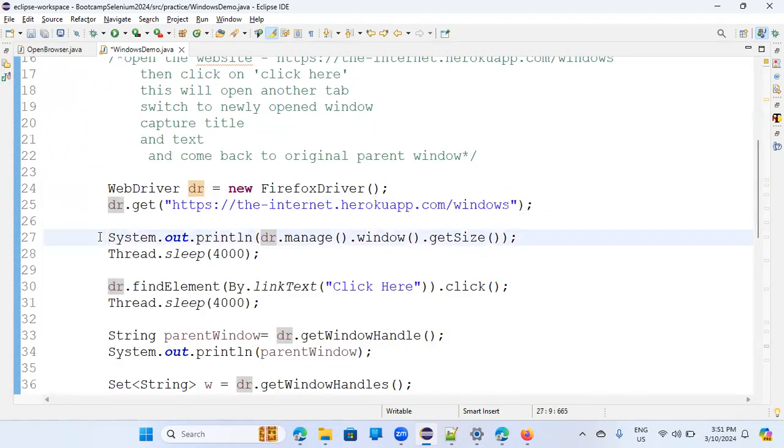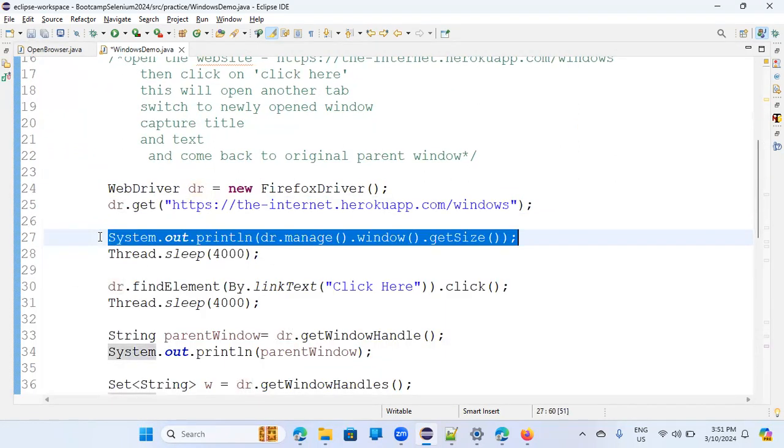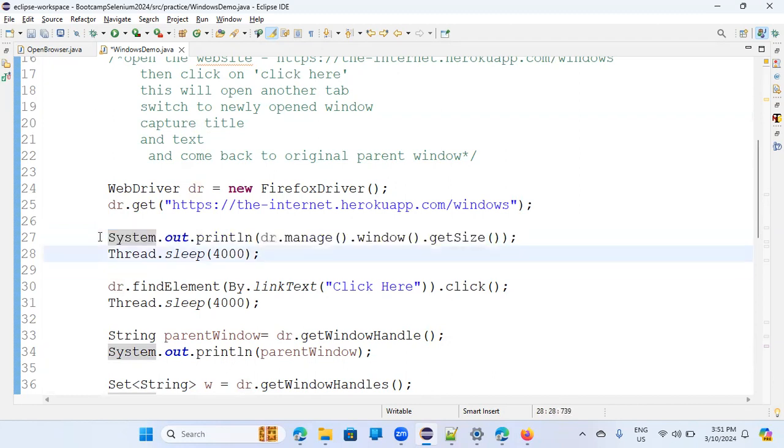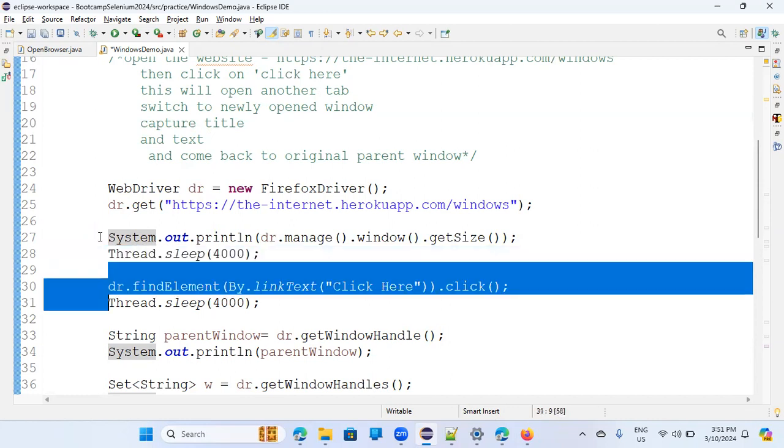Now line number 27, we have maximized the window. This is the command to maximize the window. Then we are waiting for 4000 milliseconds. That means it's paused. Then we are finding one element, which is click here, and we are clicking there basically.